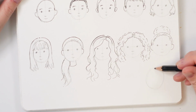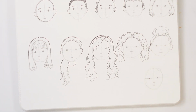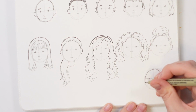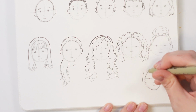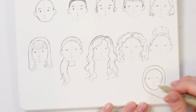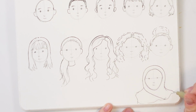Okay, and then for that, gotta give them a face. Okay. I would just go closer, underneath, actually all the way around the head like this. And then again, a half an inch around. And then I have one side cross over and then come out over the shoulders like so. And then just do beautiful scarf kind of draping like so.